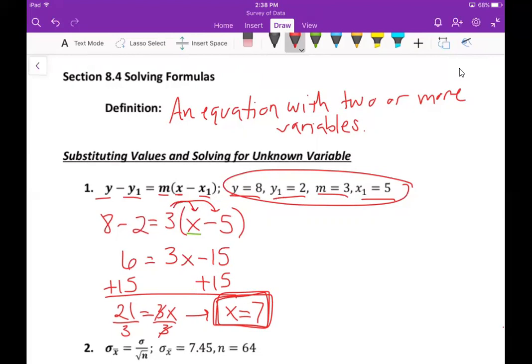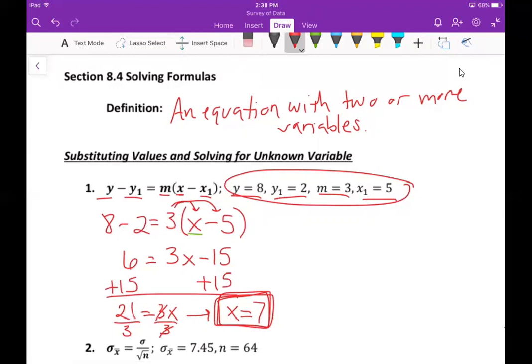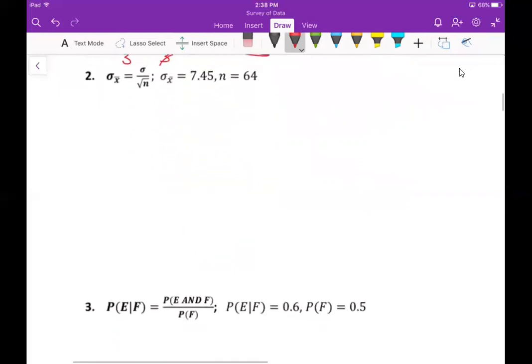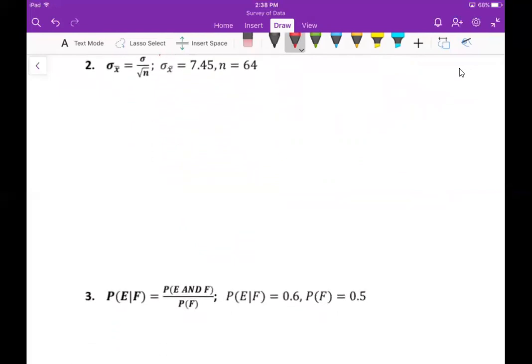All right, so for the next couple here, that's exactly what we're going to do. The idea is not to understand what these variables are at this point, even though this formula looks even funkier. It's just understanding that we know that this symbol with the x bar is 7.45. So I see that symbol here, that's 7.45 then. That's my complete left-hand side. It only has one symbol.